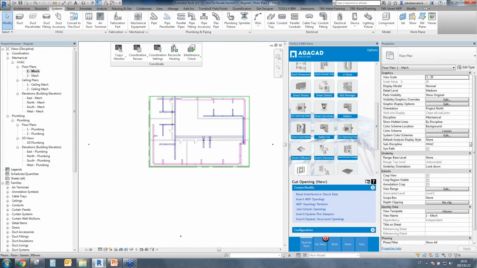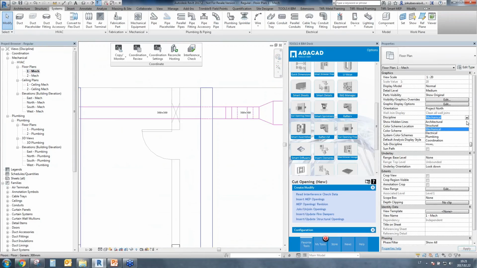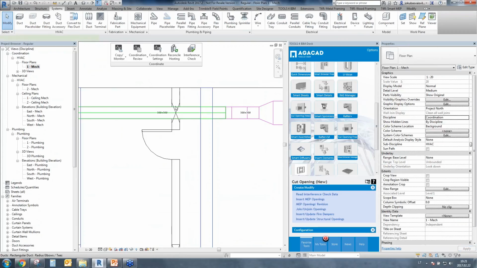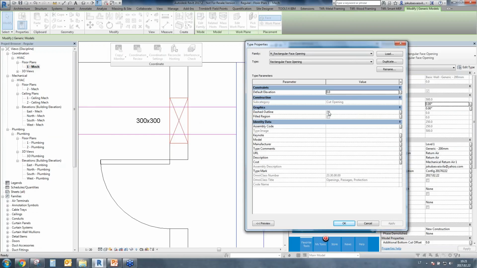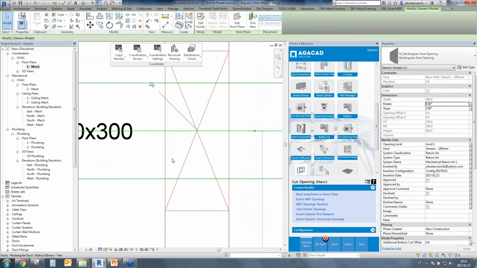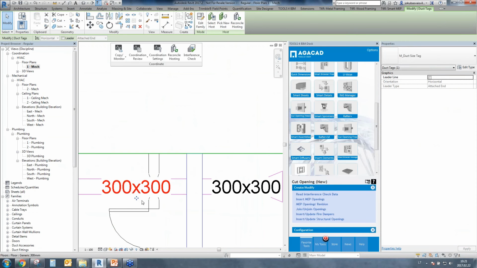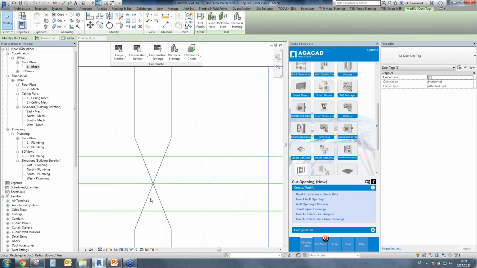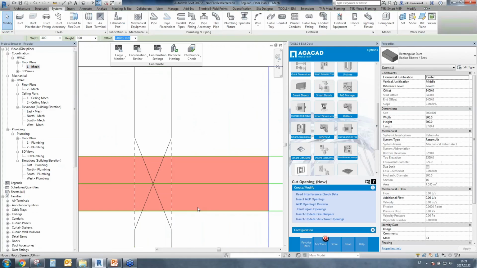If you go to the plan view, I will change the discipline to coordination. You can see that the openings are made in such a way. If you go inside of the type properties, you can use dashed outlines just for your convenience. Let's make the scale a little bit smaller.